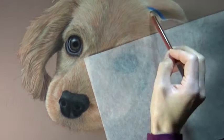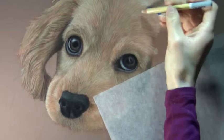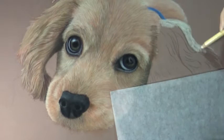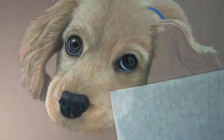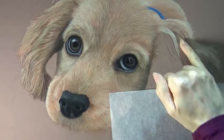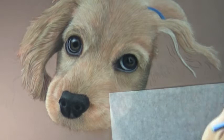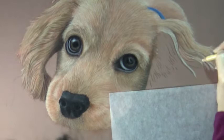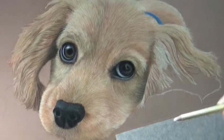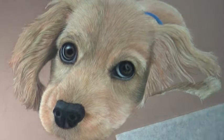When I get to the dog's ear, I'm paying very close attention to the direction of the fur. I'm drawing in the darker areas first to help keep track of the clumps of fur, then coming through with lighter colors and a mid-tone to blend. I use my pencils to blend more than my fingers, because using fingers smudges everything together. Draw those darker strands first, lay in a mid-tone color, put in your highlights on top, and use the pencils to blend. Pay close attention to where all the strands are, take your time, and it'll end up looking the way you want.